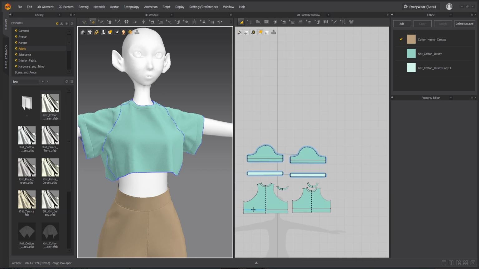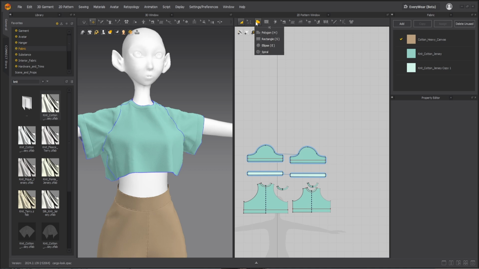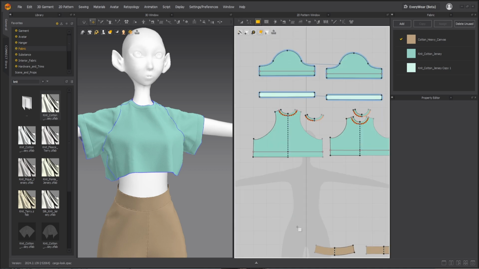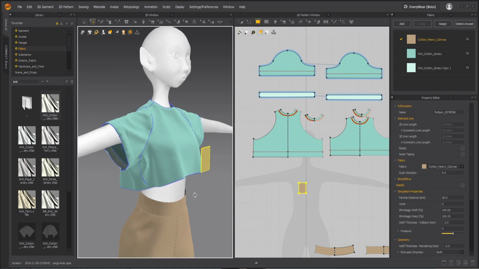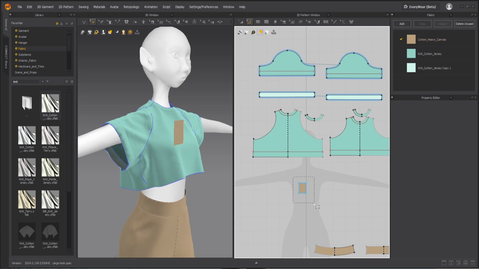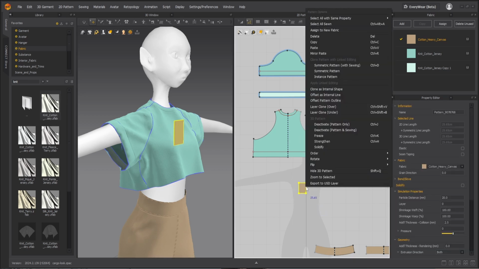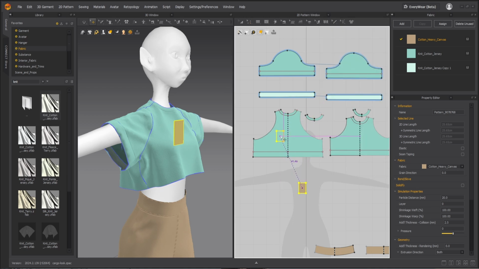And let's add a little pocket. I'm going to do a rectangle. I'm going to sew that or add that right on the chest here. And then I'll go Z select and we're going to offset as clone as internal shape.